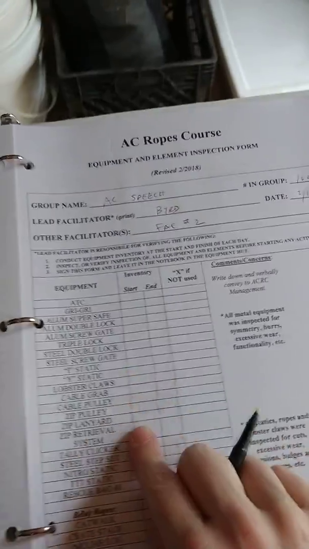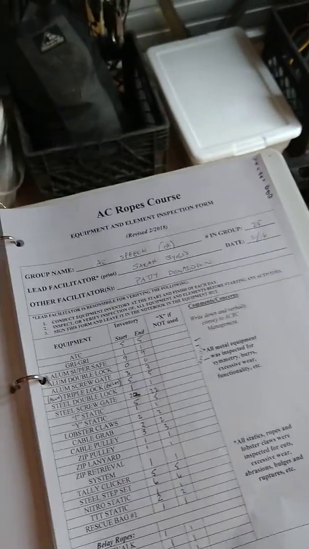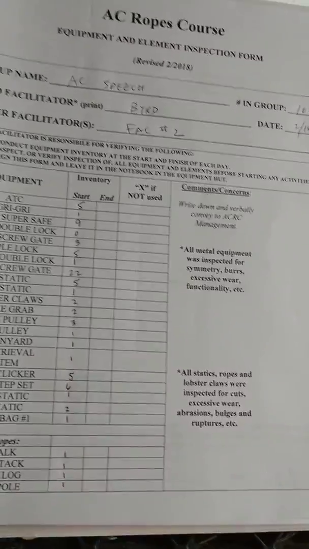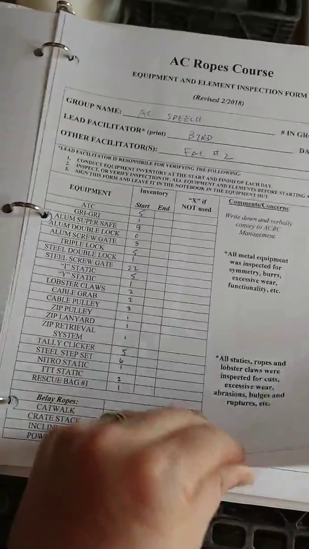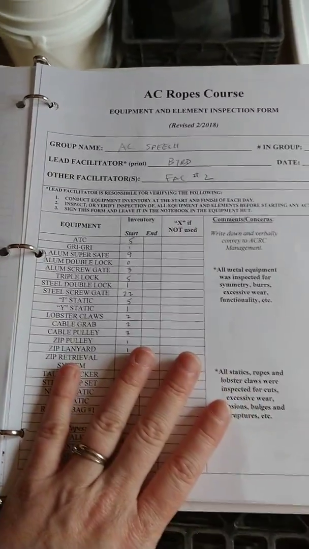Alright, and in order to get my start numbers, I'll go back to the inventory form before, and I'll flip through. Alright, and I'm going to pause. That way you don't have to watch me do that. Alright, so what I did is I just flipped back and forth, and then put down the numbers. It took me maybe 10 seconds. So now I have all my start numbers, and then I can actually do the equipment inventory.